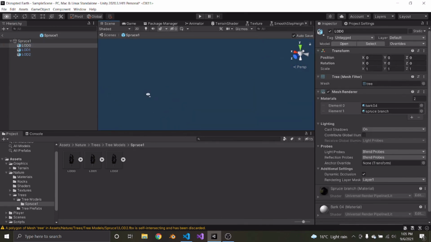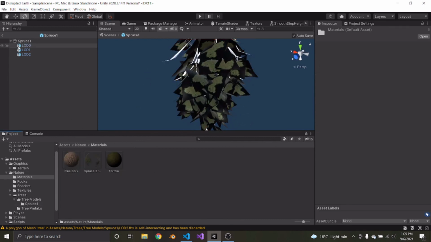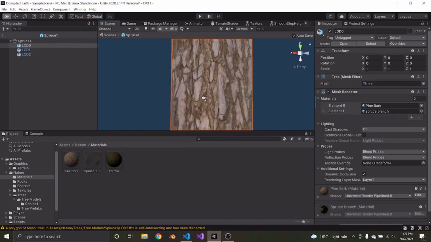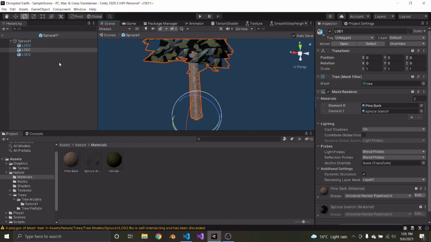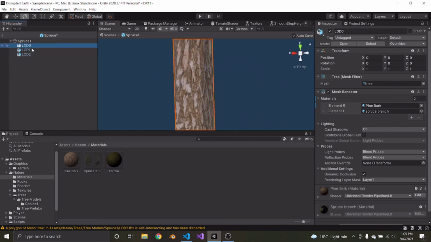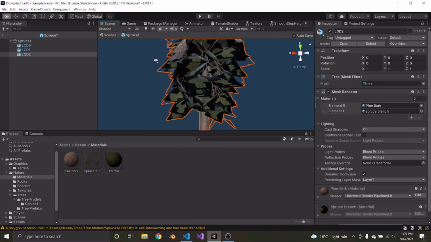Let's go to LOD 0 now, and let's start adding materials. So if we go to nature materials, we'll go to these. So let's drag in the pine bark. Oh, that looks nice. LOD 1, let's just drag in the pine bark. LOD 2, let's drag in the pine bark. And obviously, as you can see, the materials become a lot more screwed the different LODs you have. That's why they're further away.